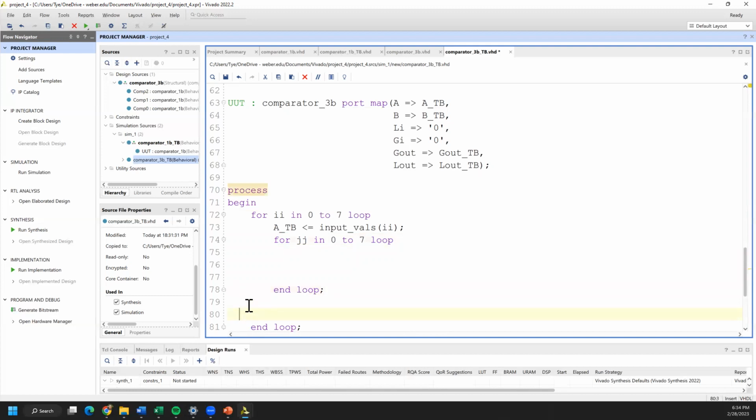I would also like to let you know that you can actually name your loops. I don't do this very often, so if I screw this up, forgive me, but it's something like loop_name colon, and then instead of end loop, you say end loop_name. It's just end loop.